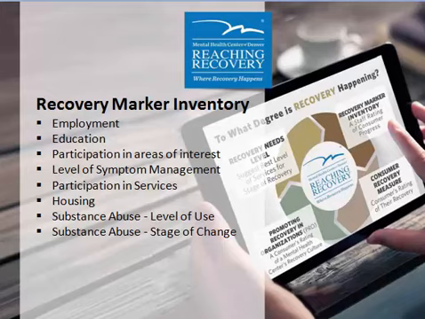The second instrument is called the recovery marker inventory. The clinician fills out this assessment for each consumer on their caseload. It consists of 8 dimensions that tend to correlate with a person's individual recovery. The 8 dimensions are employment, education, participation in areas of interest, level of symptom management, participation in services, housing, and substance abuse, the level of use, and the stage of change.